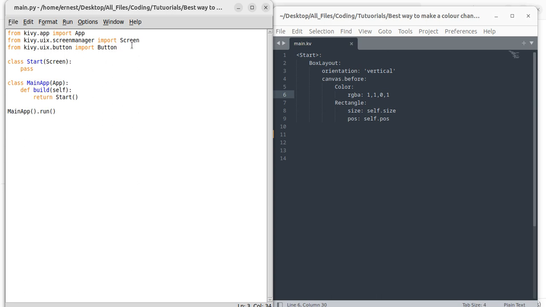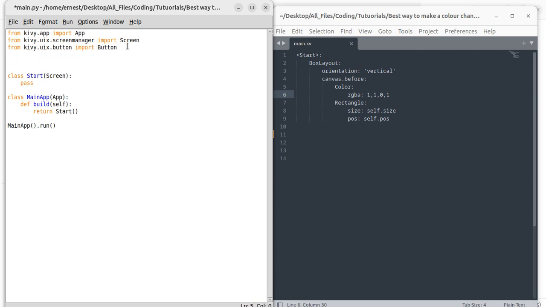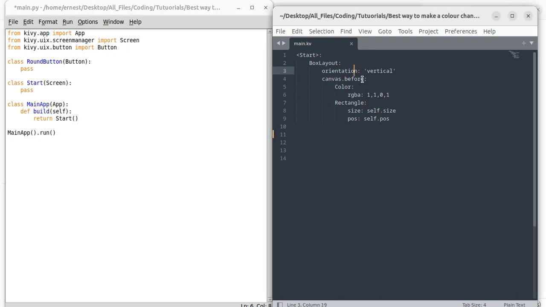So we've already imported the button so that we can make our custom widget. So class RoundButton. This is our custom button, and it inherits from a button. Let's pass for now. All right, so let's go on.